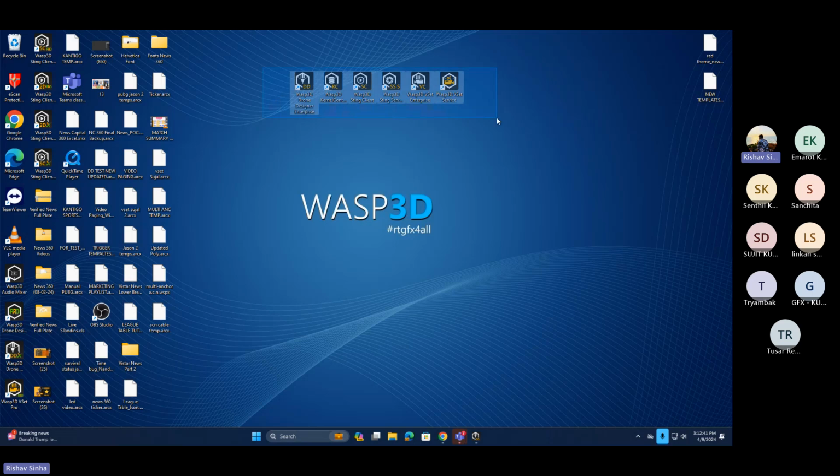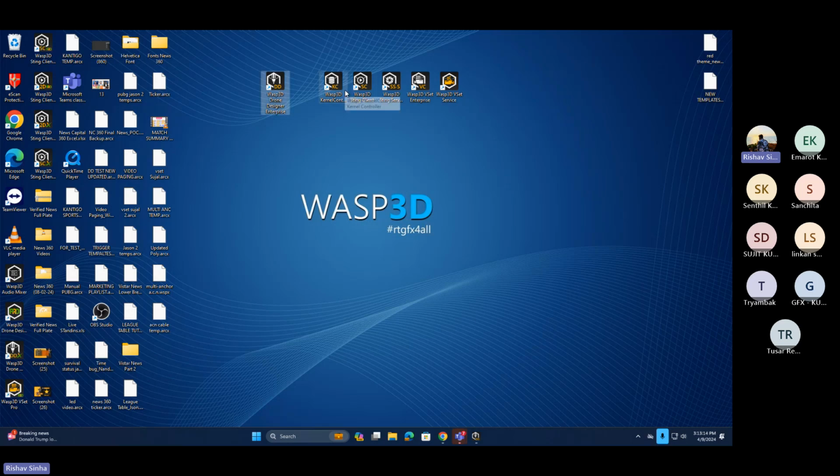So these are some of the modules from WASP 3D. Since it is a designer session, we will go in depth with the WASP 3D Drone Designer, which is a designing application. You can see the first module right here. If you have to design or create any template, you will have to create it on this software, WASP 3D Drone Designer. After that, if you have created any template, you will save it as a template.